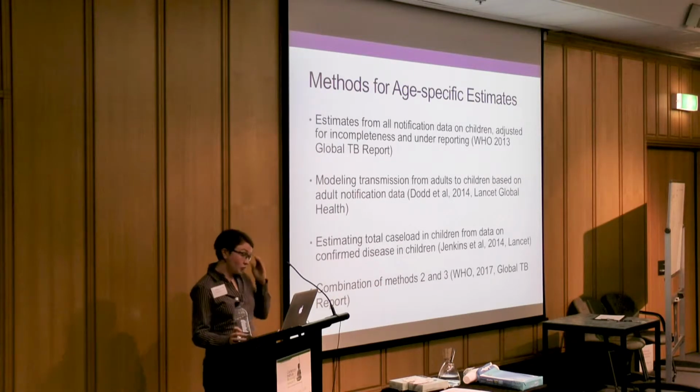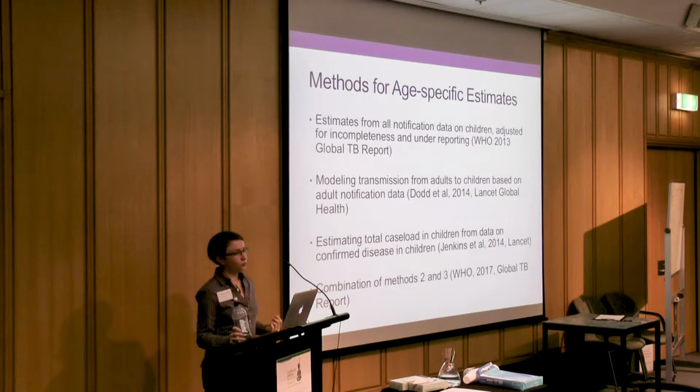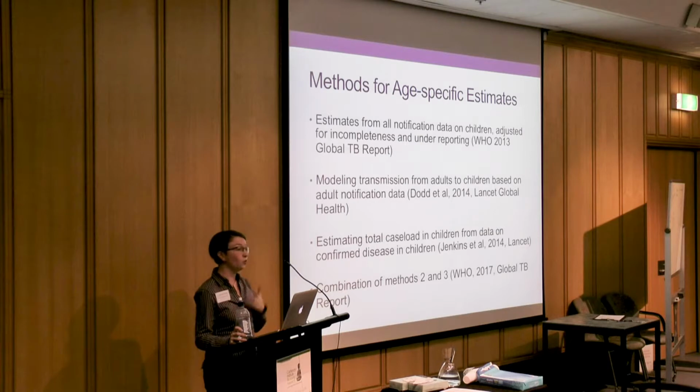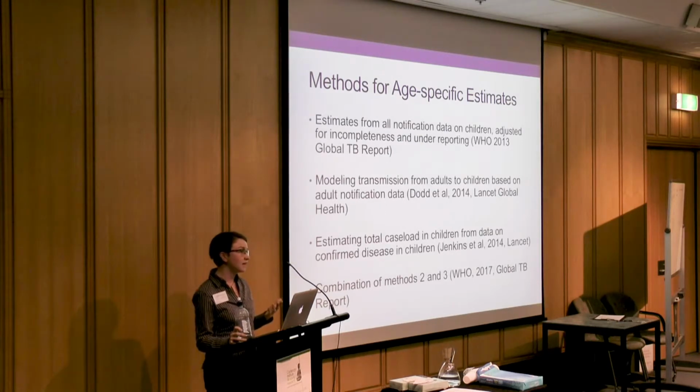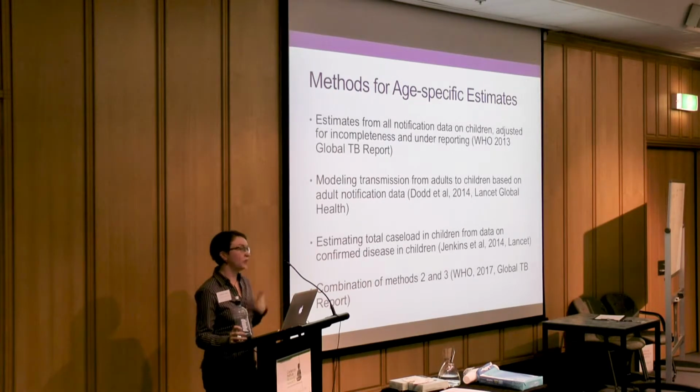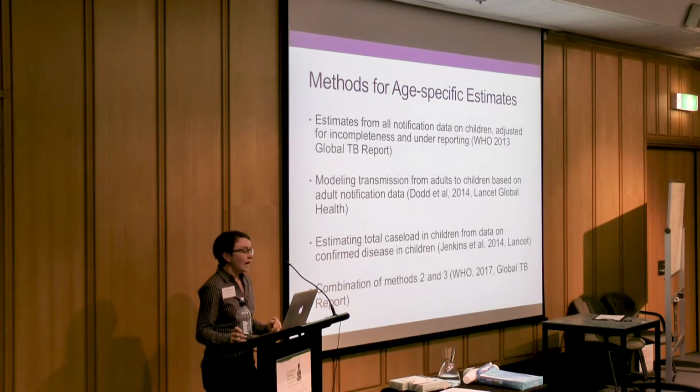Different groups have taken different approaches to solving that problem over the past few years. So when WHO began and did their first set of estimates for children, they took a reasonable approach of doing the best they could with the data that were available, and took a similar approach to what you do in adults. You take a view of all of the data that are reported by countries, you do the best you can to fill in the gaps and estimate the extent of underdetection, and then you use that to say, well, given the data that we do have available, this is what we think the burden of disease is.